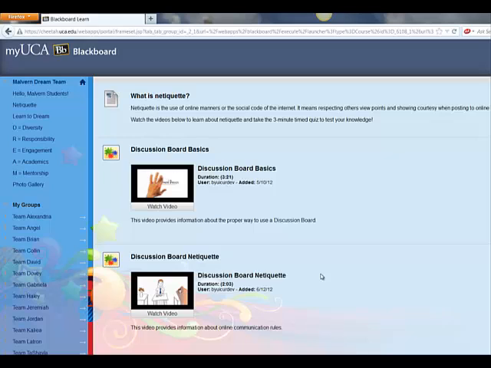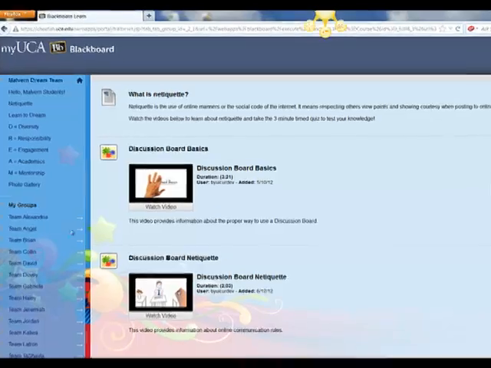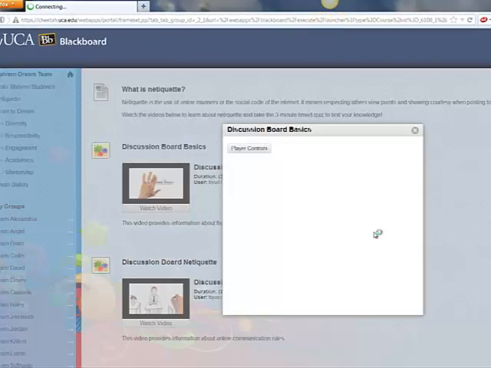One of the rules of thumb for uploading videos to an online format would be not to go any longer than 3 to 5 minutes. 7 minutes absolutely max, and for this age group 3 to 5 minutes is probably the most appropriate time frame. The two videos here are animated videos, and I'll just click on one so you can see what the students see when they use it.